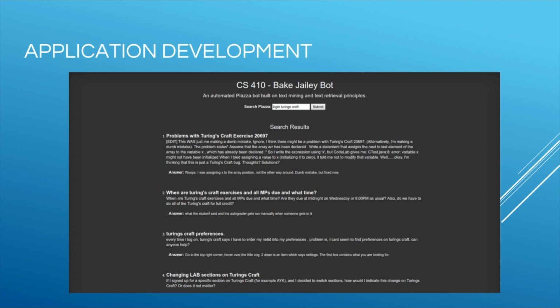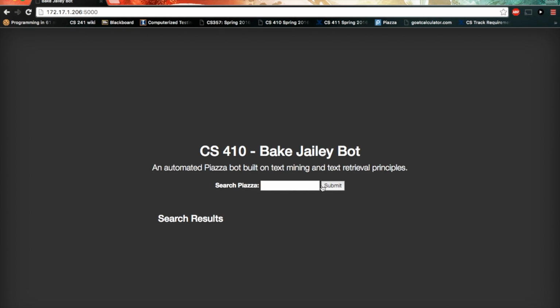A little bit about our application development. We used the Python Flask web framework as an MVC, and here we have a Bootstrap cover page which sits on top of the backend. We used a jQuery plus Ajax request and passed that to the Flask backend, which interacted with Meta. So here we can see this in action.